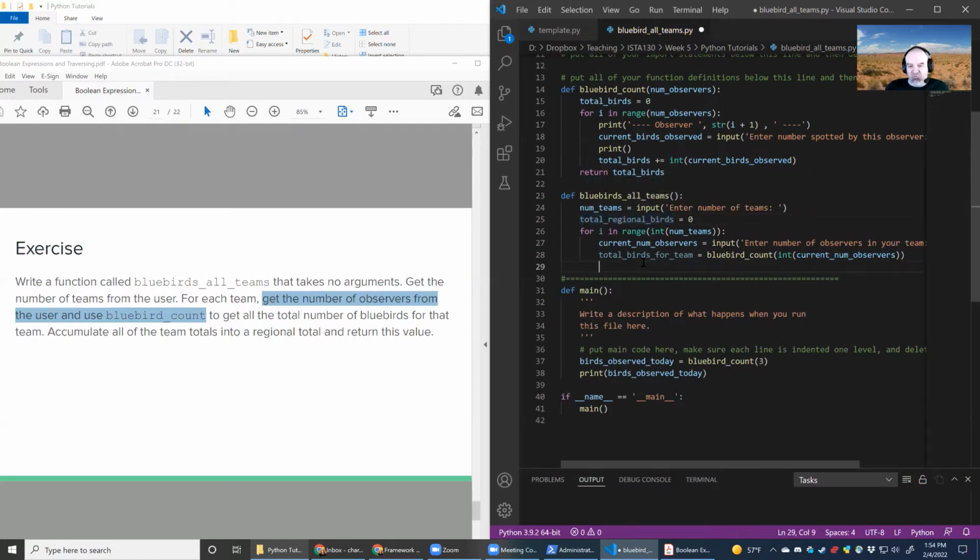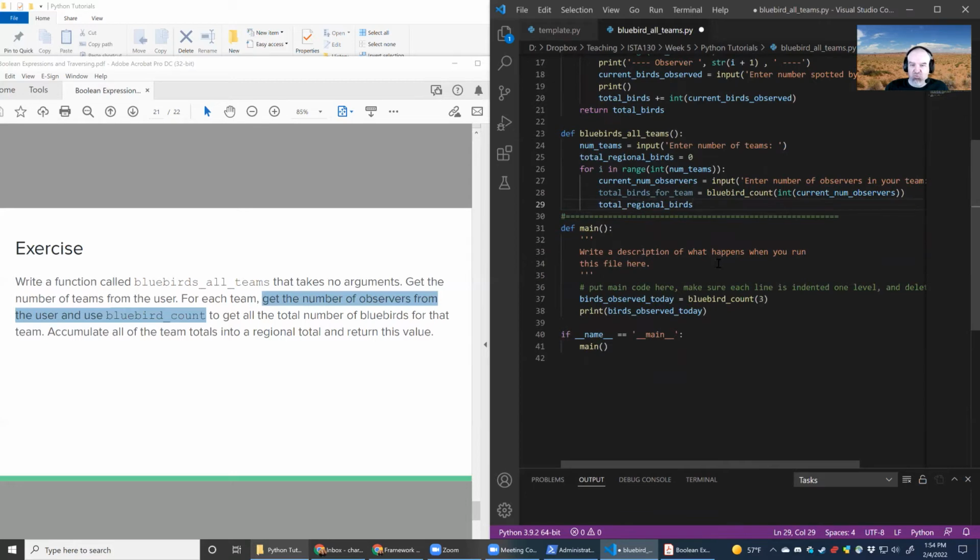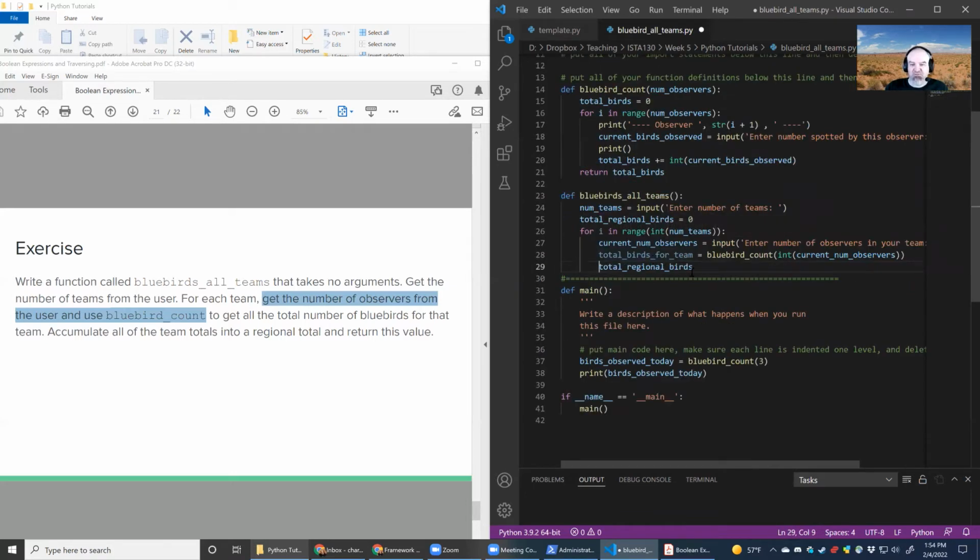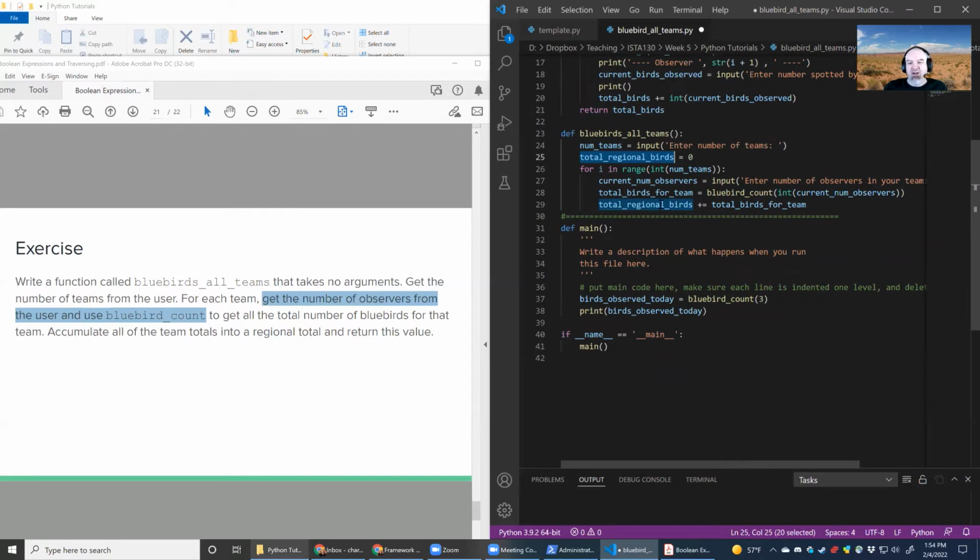And then I'm going to come over here, inside the for loop, we're going to accumulate value into this variable, right? So we're going to have this total regional birds, which is the total number of birds for all teams in the region, start at 0, and then through each iteration of the loop, it's going to accumulate the total number of birds that each team has seen, right?